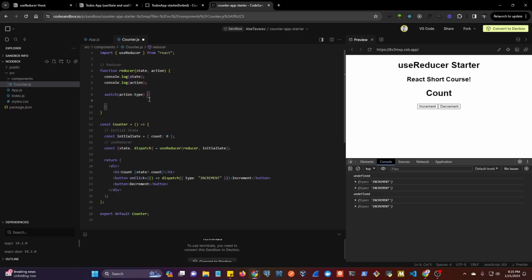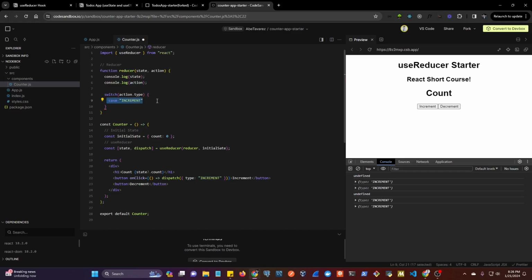So now we have to put in different cases. So we're going to do case increment. And normally you will see these values all uppercase, and sometimes they're even defined in a separate file and then imported into the useReducer file.